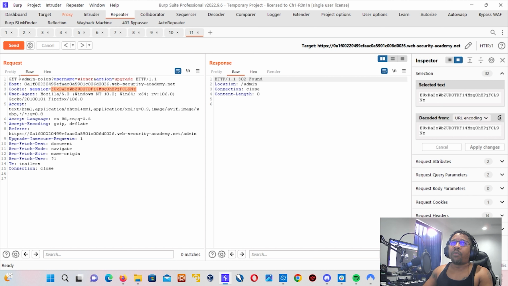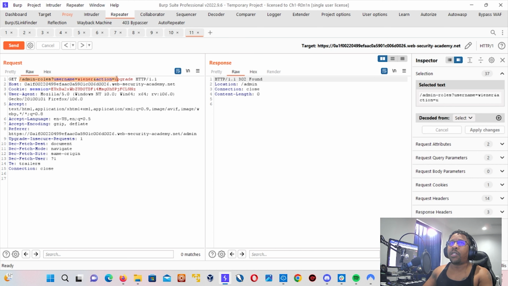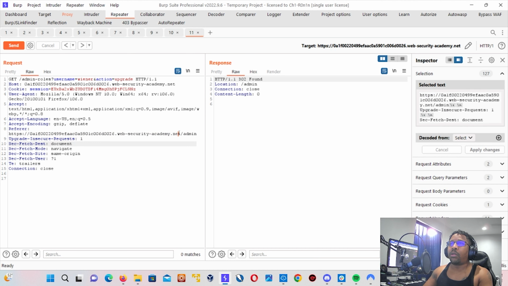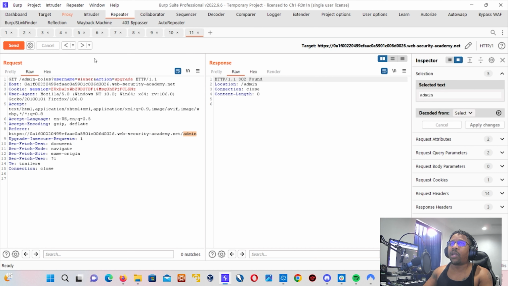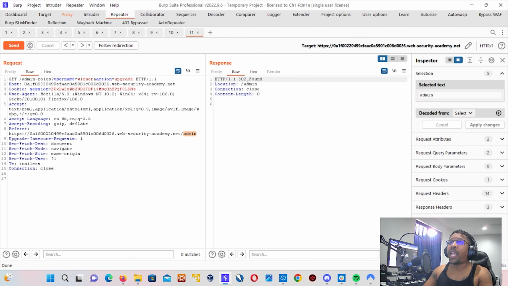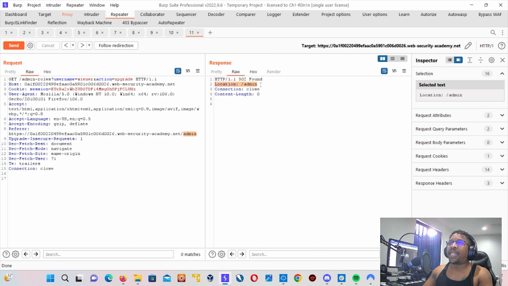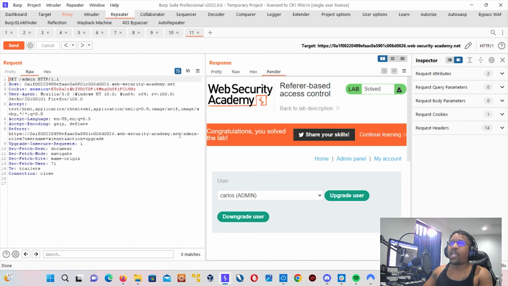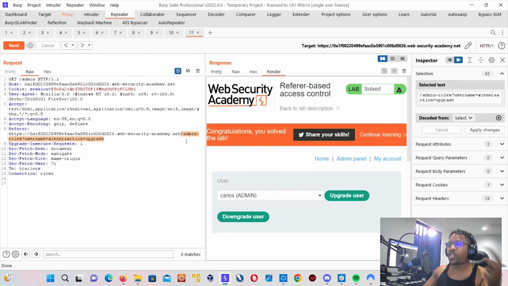So we have our GET request that is asking to upgrade our user with our cookie, but from this path instead of the login. So we send that. That one gives us a 302 because it's pointing at this location, admin, that we set it as. It says, okay, since your path is pointing towards admin, you can go on through. All right, so that was Broken Access Control.